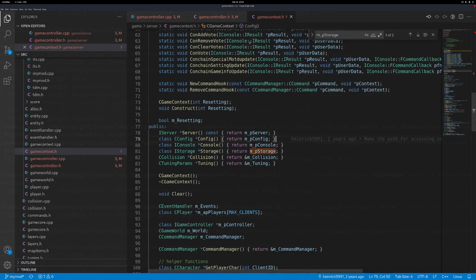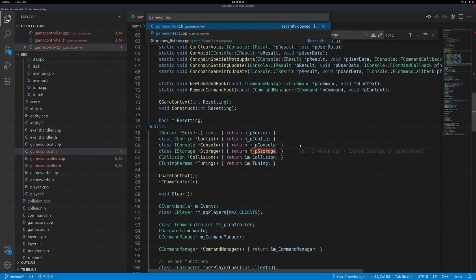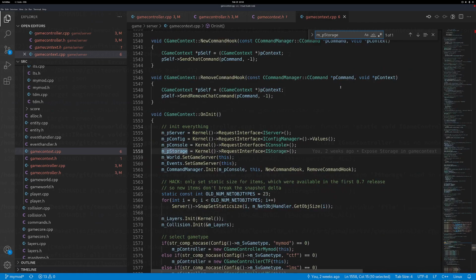And then as well in gameContext.cpp, we want to make sure that m_p storage is initialized in the function on init. And we do it like that with a request interface. Okay, you should have this code anyways, but I just wanted to mention it.